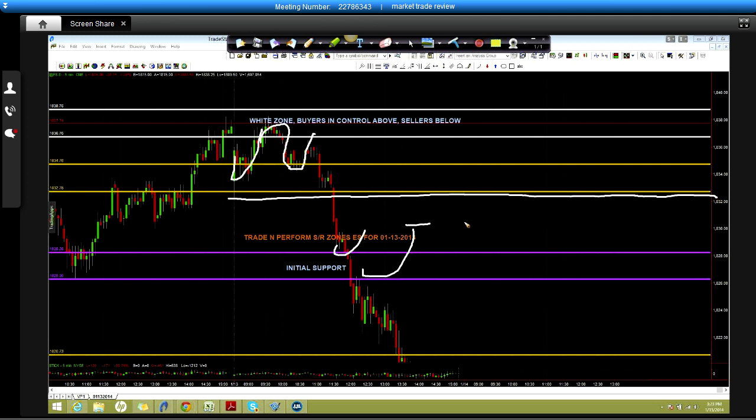So then the next question becomes, first of all, in this 1834 zone, it already had been well tested, right? We traded up out of it and we traded back into it. It had held. On the second time through, we found responsive sellers here. It pushed out, almost to 2 points, not quite. And then on the third time, it finally broke, right? This is a pretty good stretch here. 1836 down to 1830. By the time we got down to 1828, I would have taken this trade had I been here. I wasn't here.